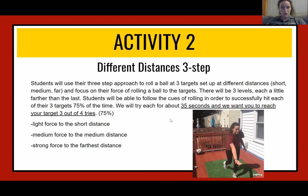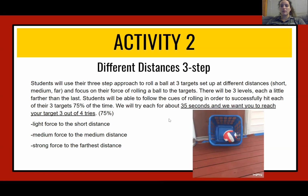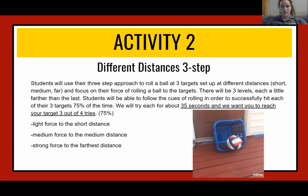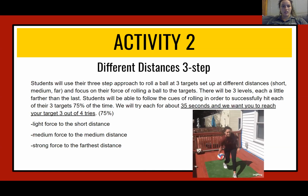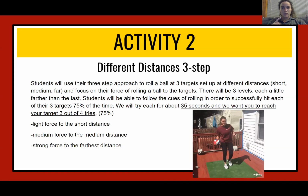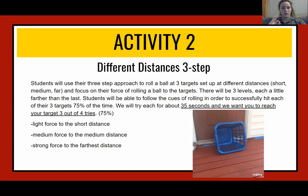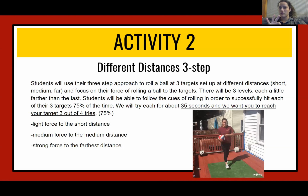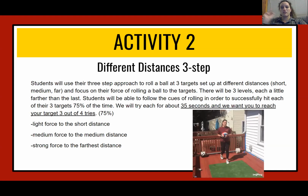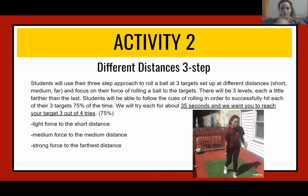All right, so I want you guys to be doing each of these for about 35 seconds. I'll try to keep track of that on that timer, let you know if I miss it. I hope you guys catch it. But we will be doing those 3 distances, short, medium, and far, with 3 different forces. I hope you guys know them. They're light, medium, and strong. Good, I know you guys said those with me.